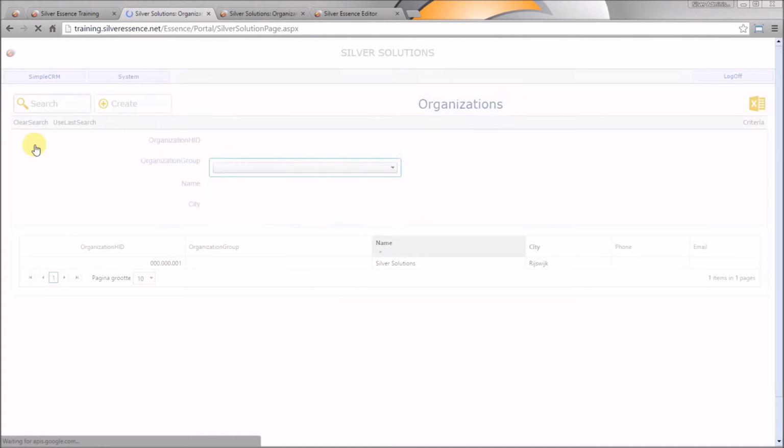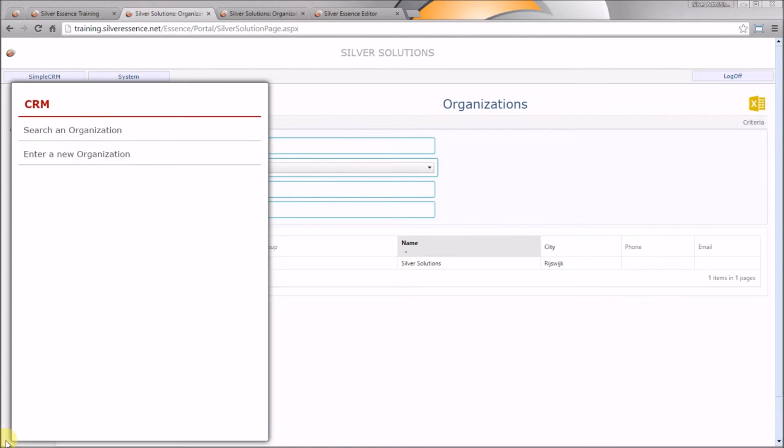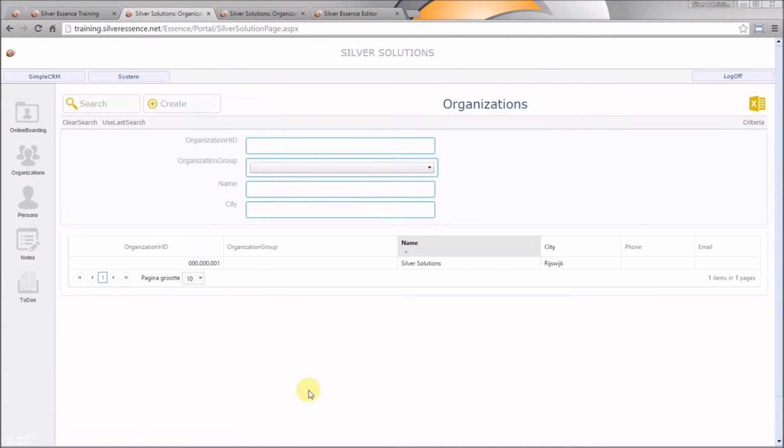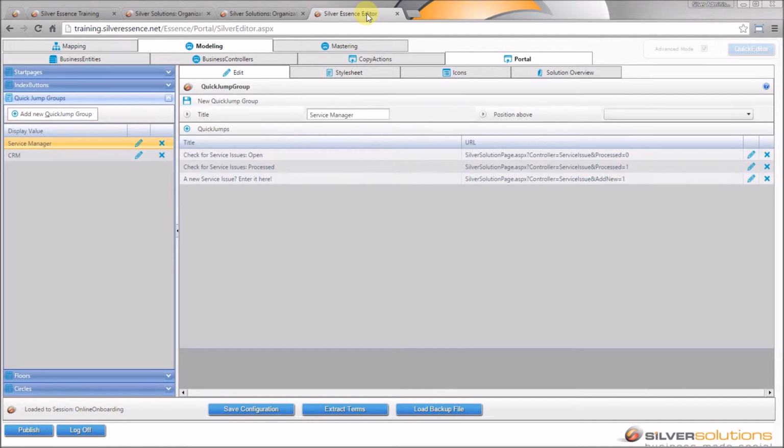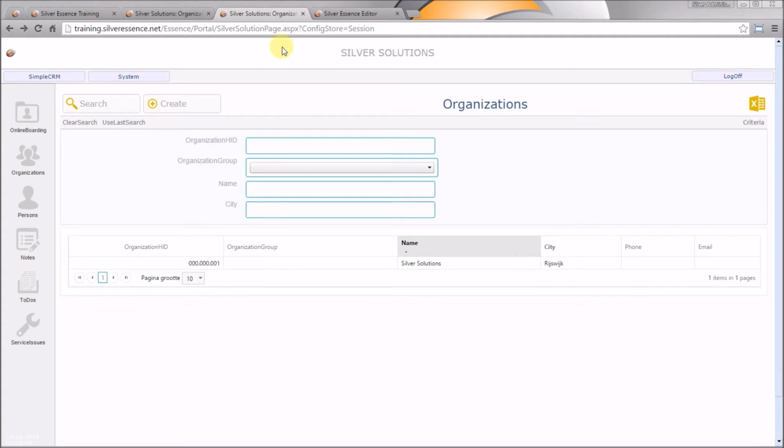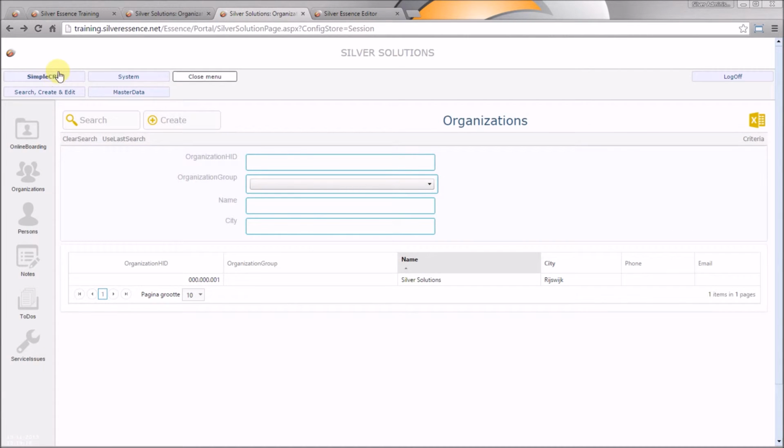And again, if the user does not use config store is session, they will still see the old menu. This also applies to all other changes in the configuration. So it makes it not that difficult for a user that screens are changing while he is working. This is a kind of a buffer for your changes. So use config store is session if you want to preview what you did in the editor before publishing them.